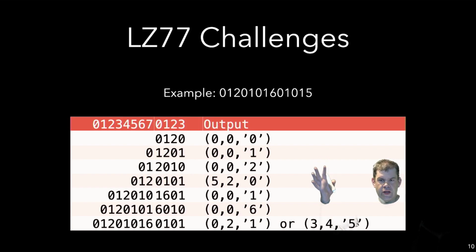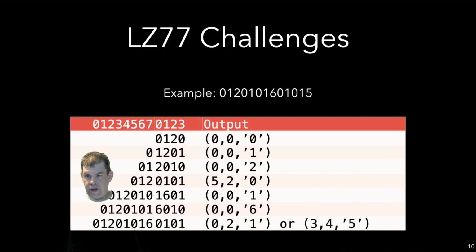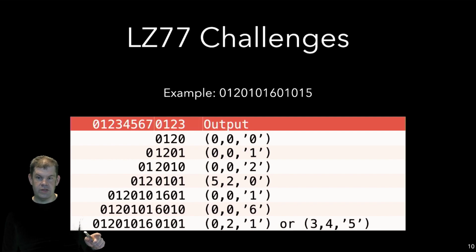So for instance, if you encode that stream here, let's just say we encode this 0, 1, 2, 0, 1, and so on and so forth. We encode this up to a certain point before the 6. Notice that after the 6, there's 0, 1, 0, 1, 5, right? If we look this up, we could say, oh, we got a 0, 1 pretty much at the beginning here. So we could reuse that 0, 1. We could say at position 0, copy 2 characters.